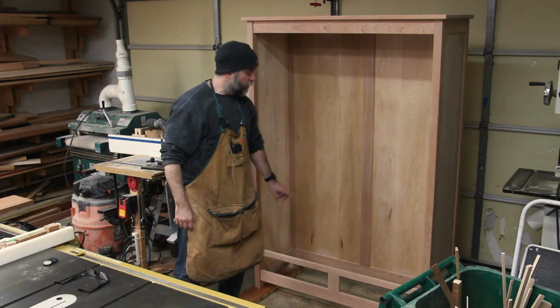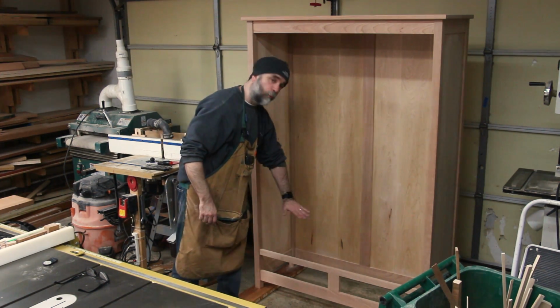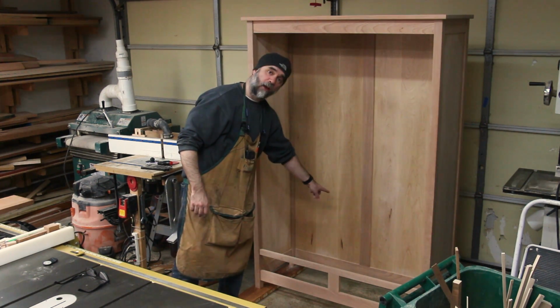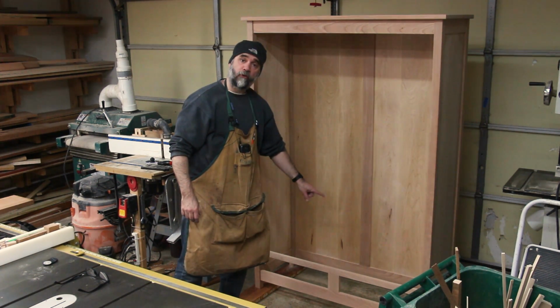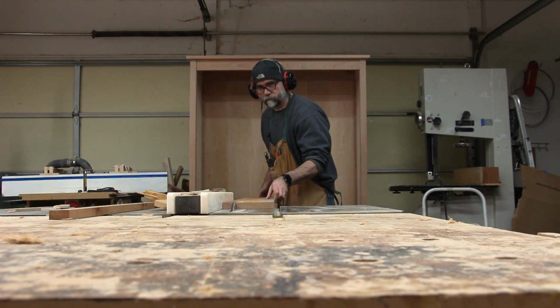I need to make a frame in the back of the wine hutch, and it's going to serve two purposes. It's going to support the lower shelf in the back of the wine hutch, and it's also going to support the drawer runners all the way in the back. So that's what I'm going to work on next.